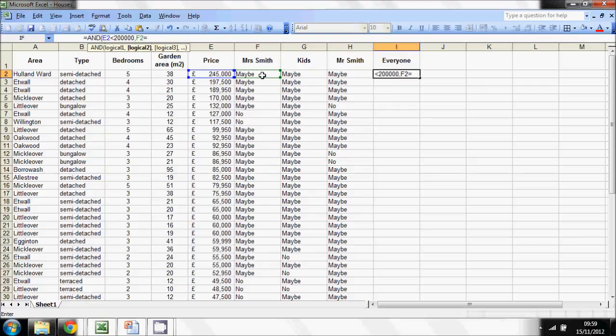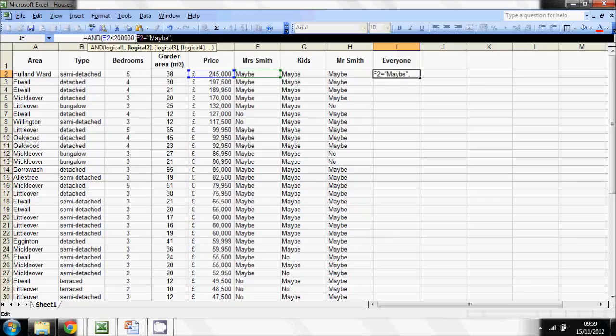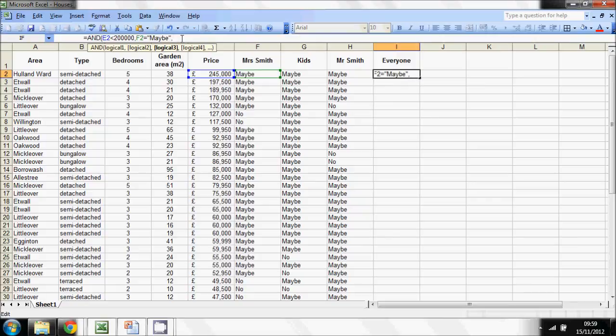This is maybe, and I'm going to be lazy here and just copy and paste that. And obviously I just need to change that so it looks at a different column each time.